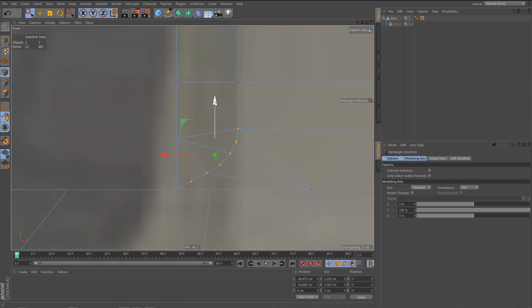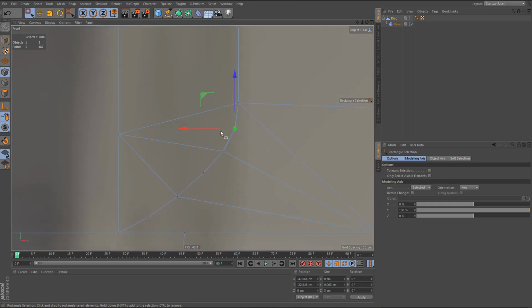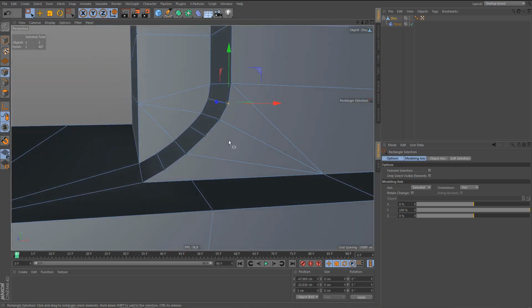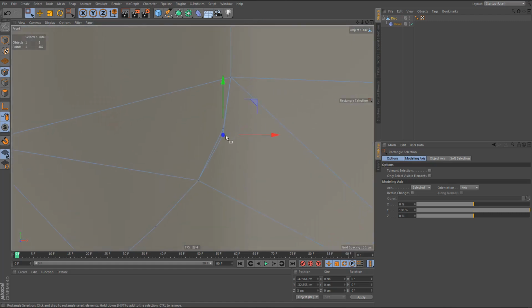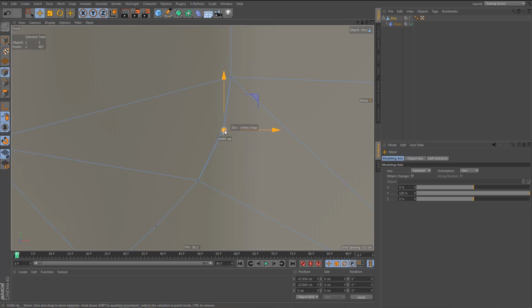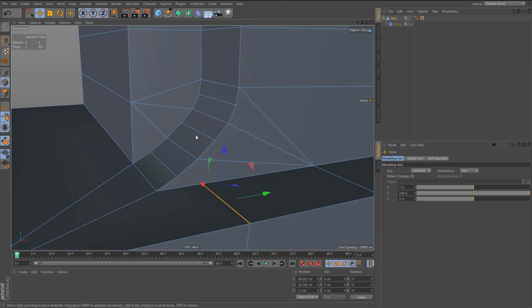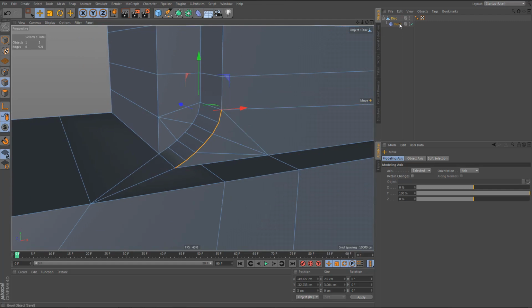Let's make sure to select this one as well. I'll just snap this one, and then even out the geometry. Is this still causing issues?